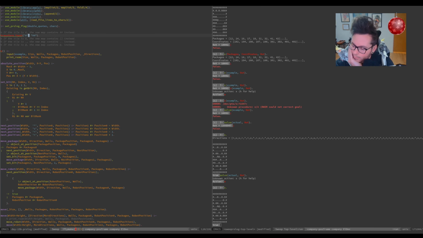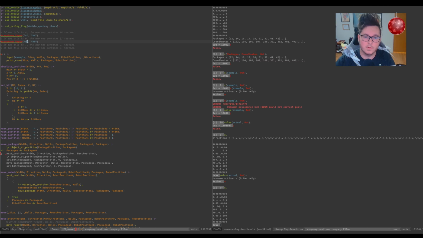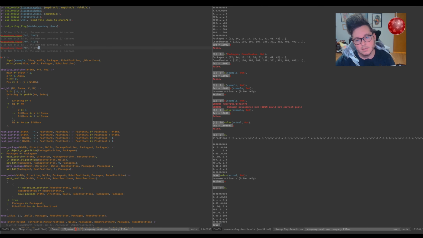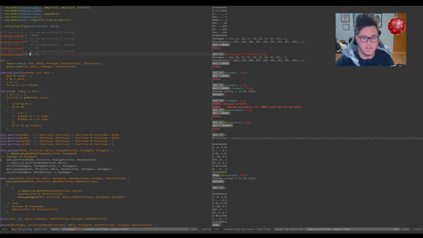Should we say if we want to transform one list? Yeah, I think this is fine. We're going to transform one character into a list of 2 characters. If it's a package, which used to be represented by O, now it's going to be two square brackets. And then dot, which means nothing, is now 2 dots. And if you have the robot, which is the @ sign, now it's @ sign dot. So now we just gotta map cat that over all the input lines.